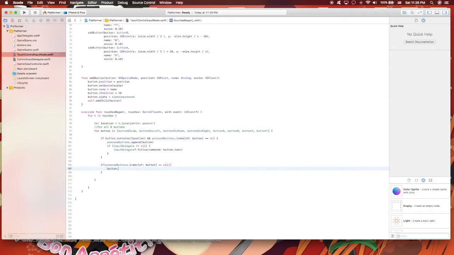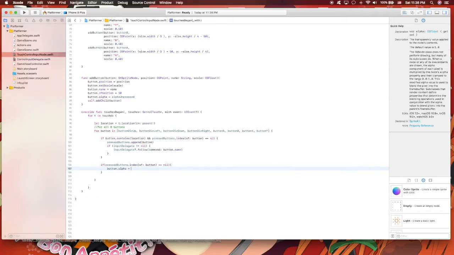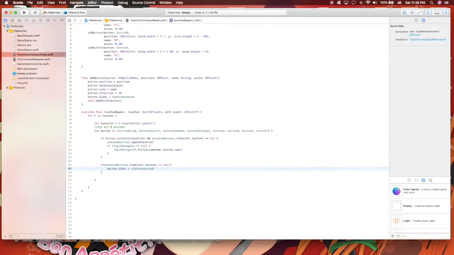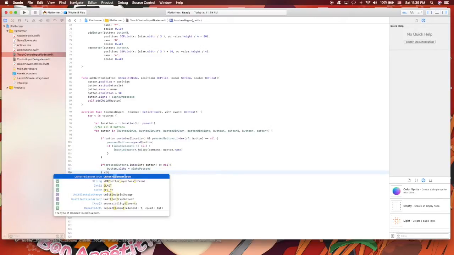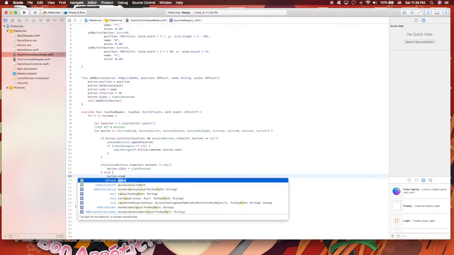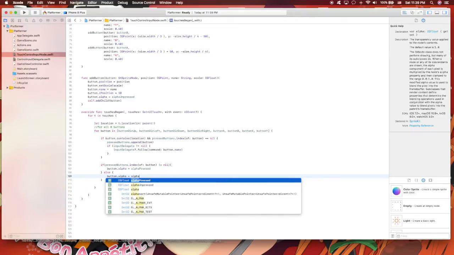So button dot alpha is going to be alpha unpressed. If this is a button, I mean, if we add it to the list, then it's going to be in the list, so it's going to be pressed, right? And if not, alpha is going to be unpressed.